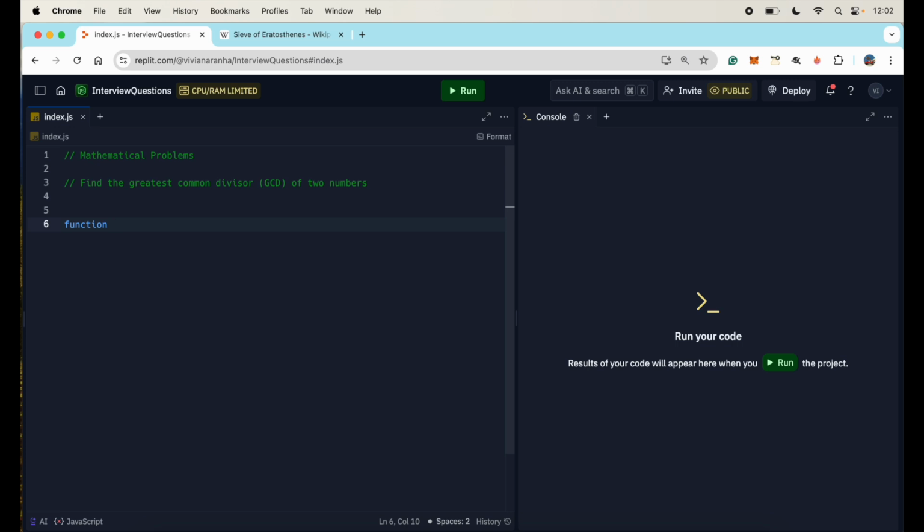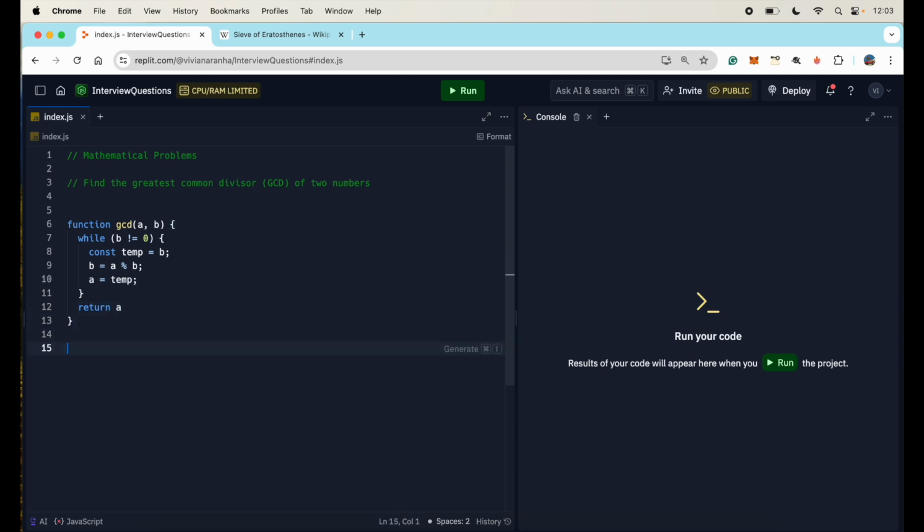We create a function, call it gcd, and pass the values a and b. Here I'm going to say while b is not equal to 0, I'm going to create a temp equal to b, put b inside there, and then I'll set b equal to a mod b, and a I'll put in temp. Temp I'll put in a. So that's my while loop, and that will give me the value. This is pretty much the Euclidean algorithm right here. Return a.